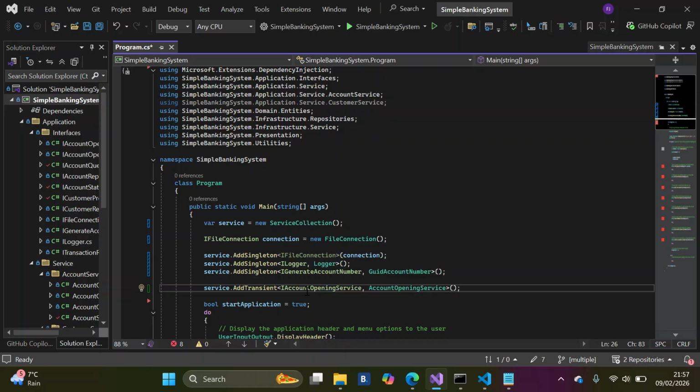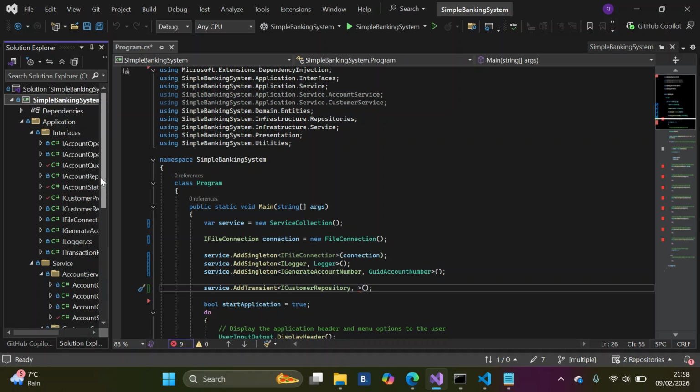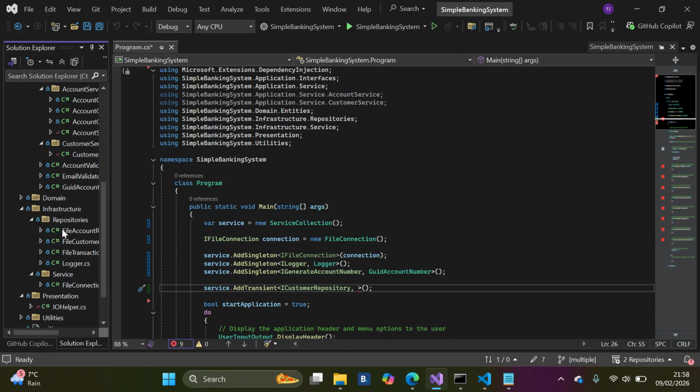I'm doing infrastructure first, and infrastructure has to go with the customer repository, which is the file customer repository.